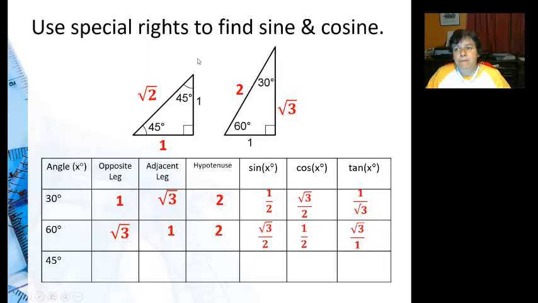Finally, I'm going to do 45 degrees, which is over on this other triangle. Doesn't matter which 45 I use because they're both the same. So the opposite leg is 1 and the adjacent leg is 1. So here, it's not as big a deal. The hypotenuse is square root of 2. So if I do sine, it's opposite over hypotenuse, or 1 over square root of 2. Cosine is adjacent over hypotenuse, which is 1 over square root of 2. They're the same for 45 degrees, which makes sense because you can switch the angles and it looks the same. And then finally, tangent is opposite over adjacent, but those are the same. So it's just 1 to 1.